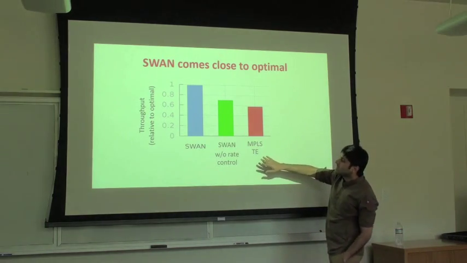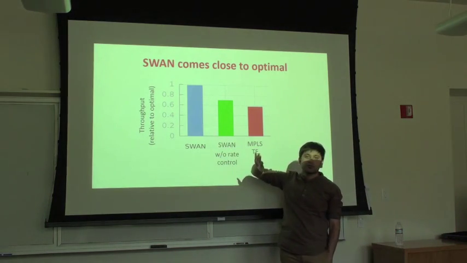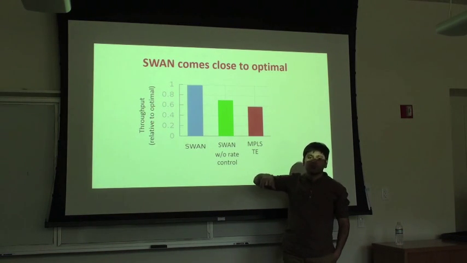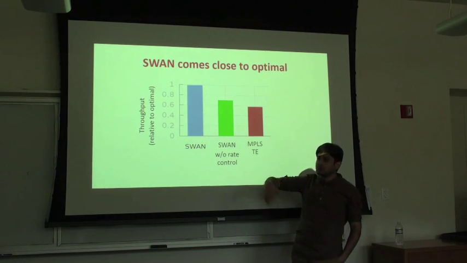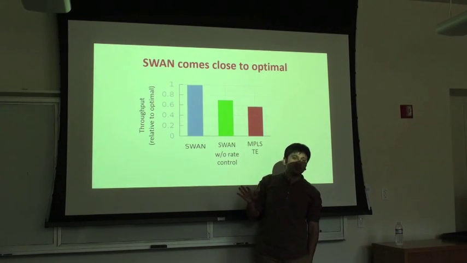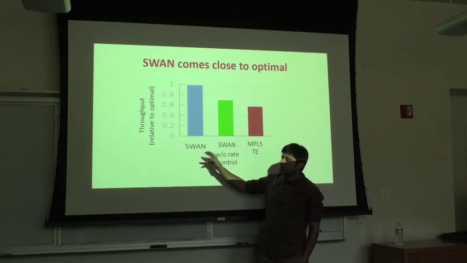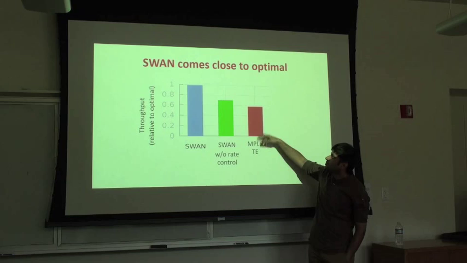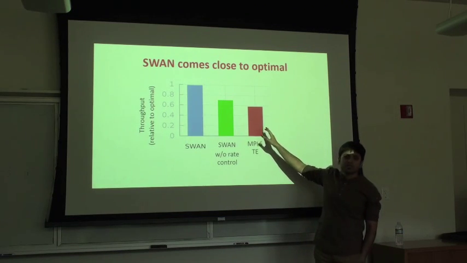Once we do all that, how close to the optimal? So optimal here is that, remember we need some scratch capacity. We take some time to shift over the network, so we lose things. If we don't count that, essentially we hit about 97 or 98% of optimal, if it's one. The interesting thing, and this is what you hit today, so MPLS TE is the world today, and if you do a best case analysis of that, it'll be about 60%.